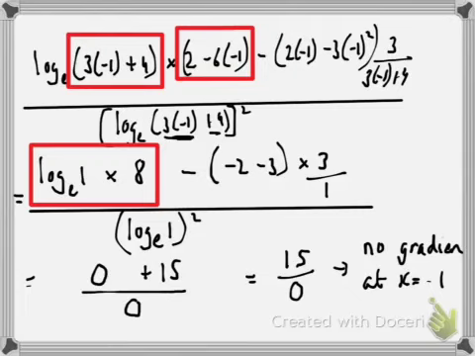I probably wasted a lot of time there. I probably should have gone straight to that denominator when you think about it, and seen that straight away, and predicted ahead that that was going to be 0. And as soon as 0 is in the denominator, it means that our answer is going to be undefined. Okay, so there's some questions on the quotient rule, so you can now have a go at exercise 7i. Have fun.